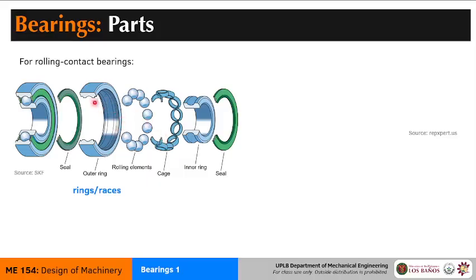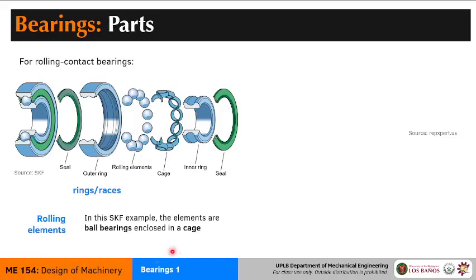Now, inside the races, that's where you will find your rolling elements, whether it's balls or pins or some other kind of roller. You'll find them in between these rings. And normally, they're kept in place by either cages or the seals themselves. In this example at least, they are indeed caged. As you can see here, the rolling elements are caged up so that they don't move around in the direction that they are not supposed to. So that kind of helps.